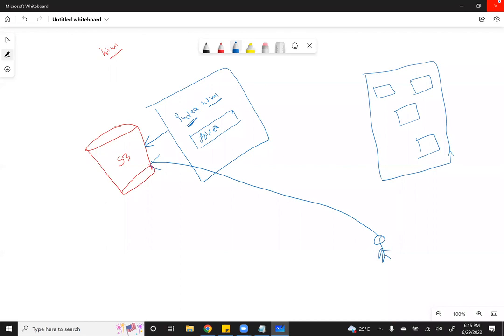Whenever you upload any object into the S3 bucket, by default all the objects are private, right? Can anybody access a private object? No, because while accessing, they are not providing any username or password.